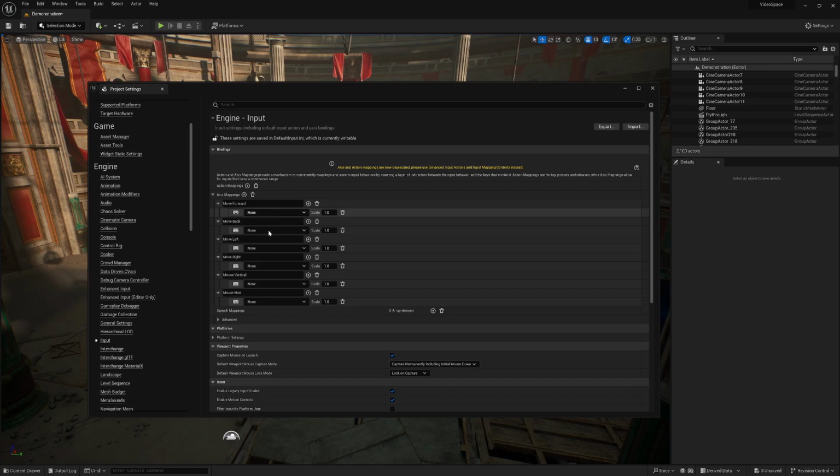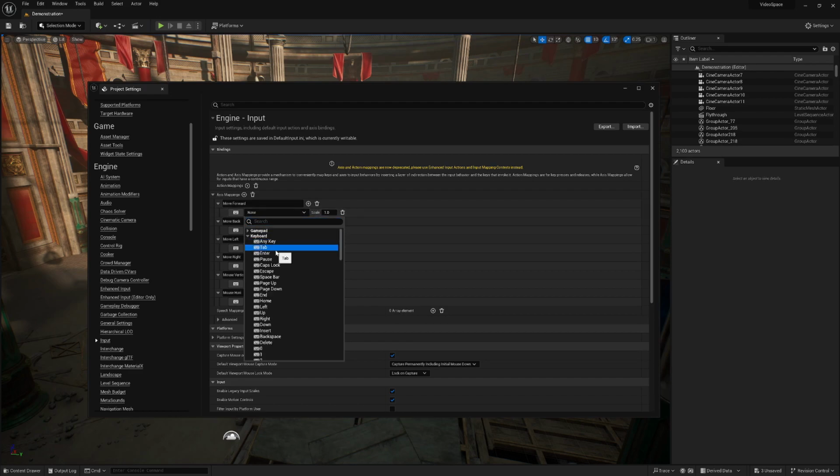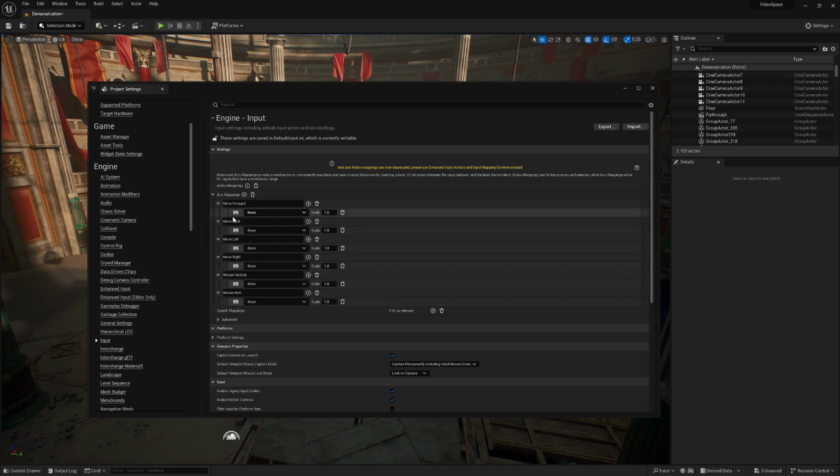So what we can do is here we set the actual command. You can technically go to the drop down keyboard and you'll have all the keyboard keys here. However, a little shortcut, especially for keyboard, is this little button to the left here. Select the key value. So click that, it'll go yellow, and then click the keybind you want to set. So in this case, move forward to W, back to S, and then WASD.